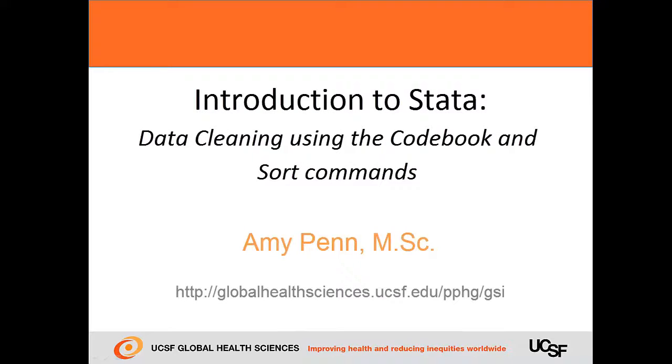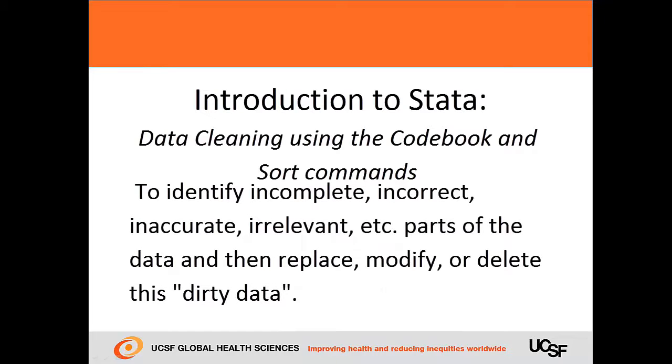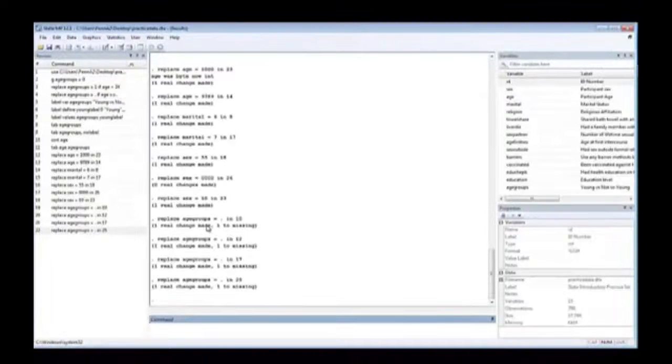In this session, I will talk a bit about data cleaning. Its definition is when you identify incomplete, incorrect, inaccurate, irrelevant, etc. parts of the data and then replace, modify, or delete this dirty data. Although Stata may not be omniscient and correct every single error, it can help you identify them more clearly. So I've purposefully created some errors. We want to be able to find these errors.